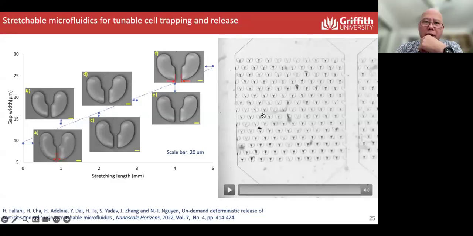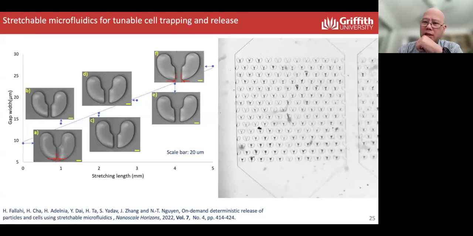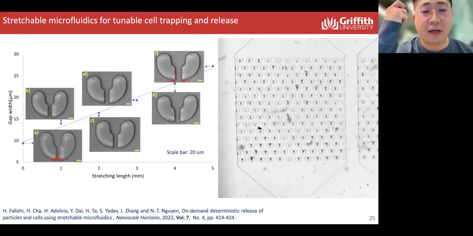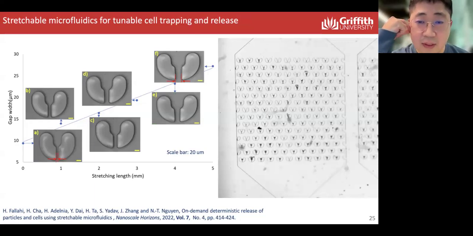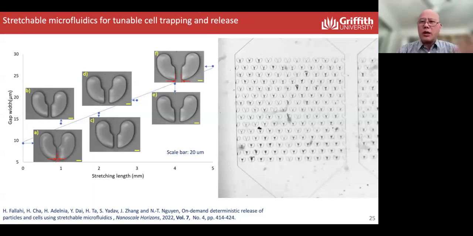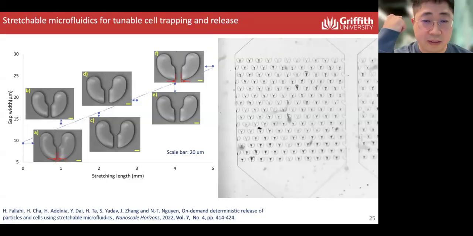Yeah, you flush the samples through the chambers, and those trapped in the horseshoe structure will stay there, and those not trapped will be washed away. So that's where we start. Okay, I see. We start with the structure which already has particles trapped on it. Okay, I see. Got it.